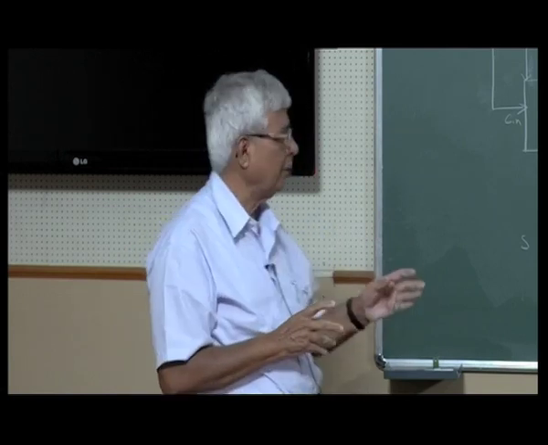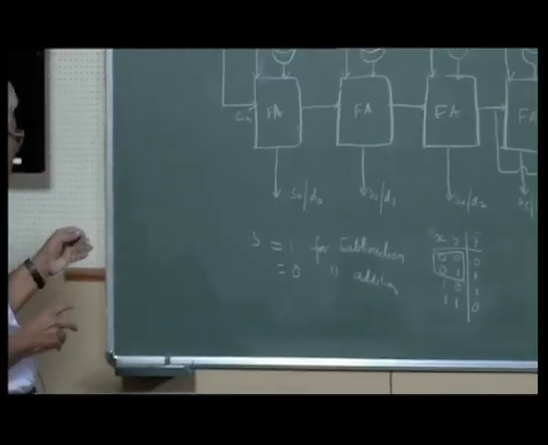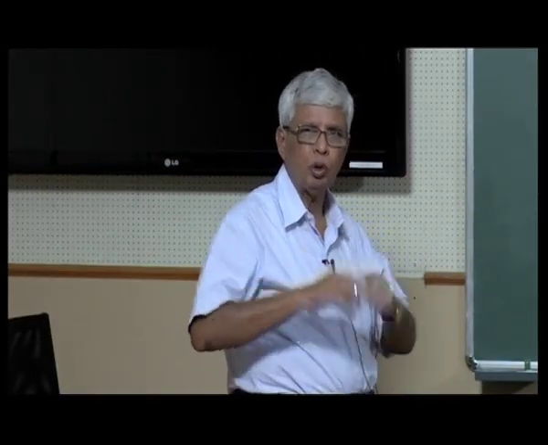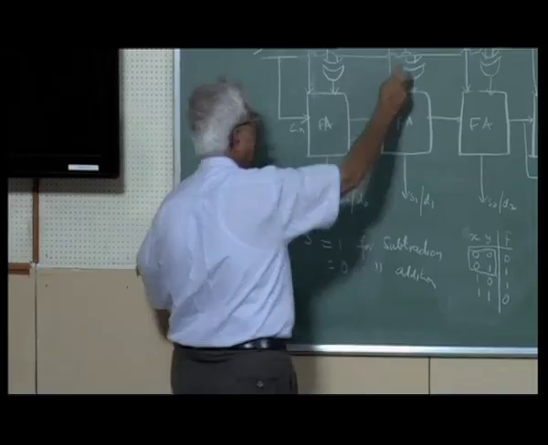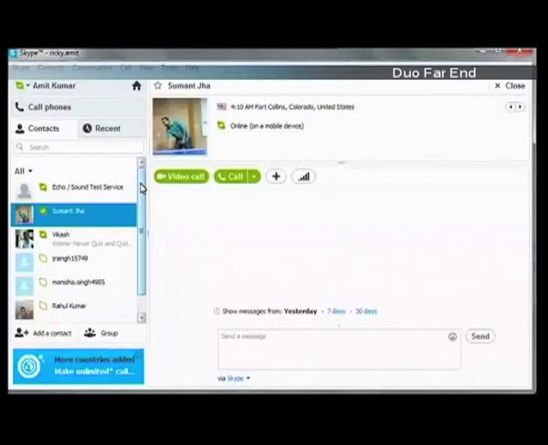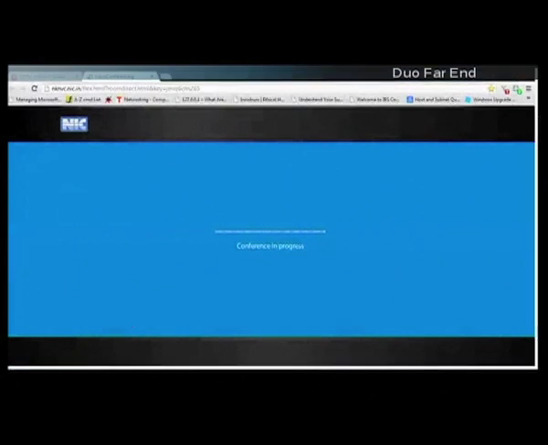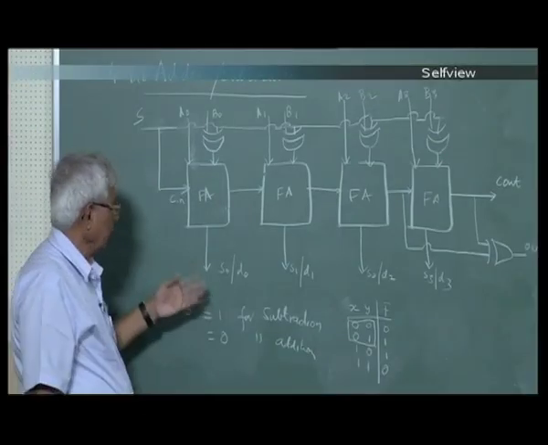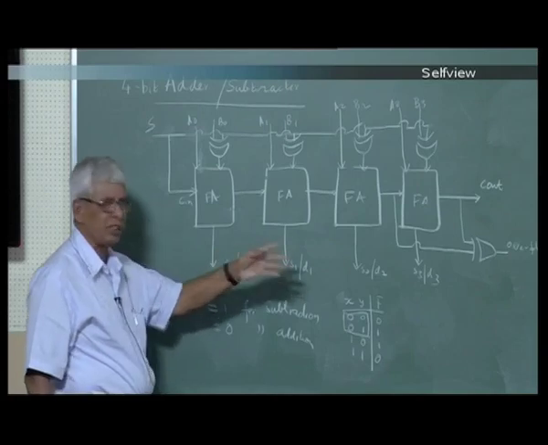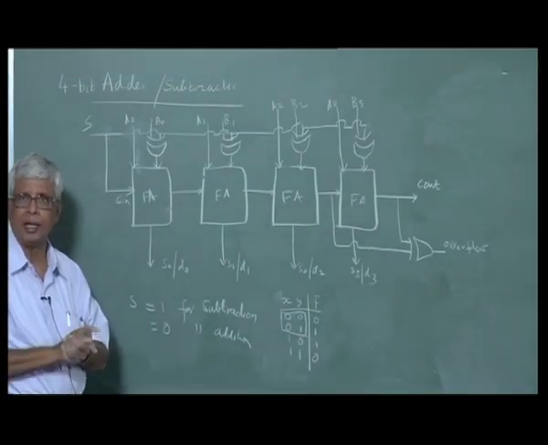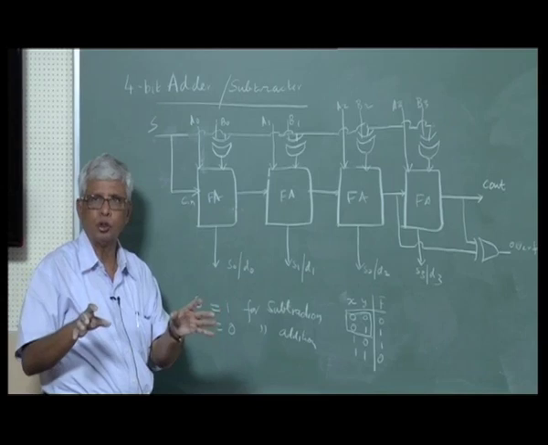Then this is a multi-bit circuit. If I am sure I am going to only do subtraction, not addition, I don't need all these exclusive OR gates. I simply invert it, invert it, invert it, invert it, and put Cin as 1. If Cin is 1 and all these bits are inverted, it becomes 2's complement. Then I get difference, difference, difference, difference. But I don't know when it's going to add or subtract. Same hardware will be used.